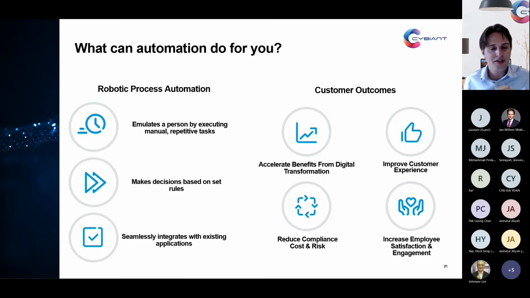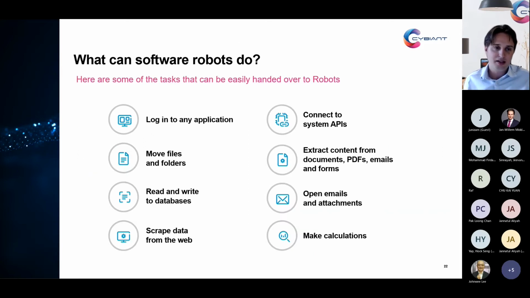What are some of these key activities that are being done? Well, on the next slide, you see some of the 8 most common approaches that software robots can very, very easily do. And when I say very easily, I mean literally within milliseconds. Software robots have the ability to log into any application. And when I say any application, I literally mean everything that's installed on a machine can be accessed by a robot as well. Robots are also very good at moving files and folders, creating new documents, and sending them over to anyone that you would like to receive them.